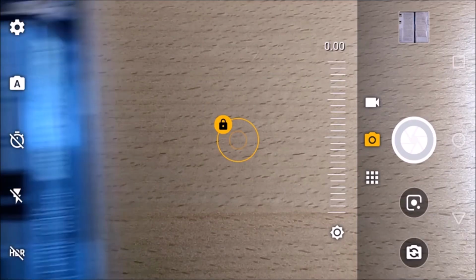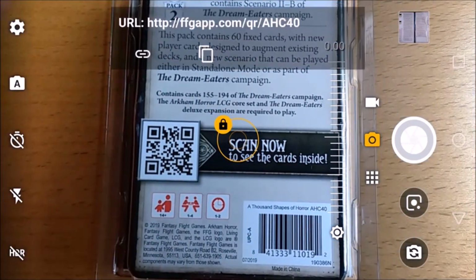If you aren't in the US and your pack hasn't already been released, then you can use the QR code on the rear to check those fabulous new cards everyone else on the internet is talking about.